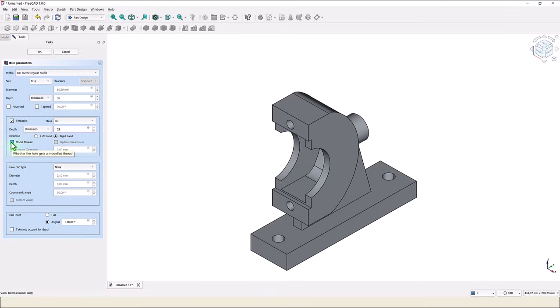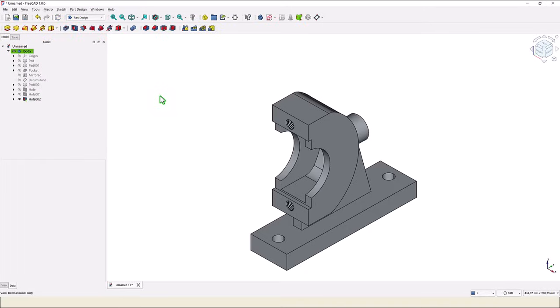If you use a 3D printer, you need to have these profiles. Good. Okay, now we take some time because FreeCAD must create those profiles.